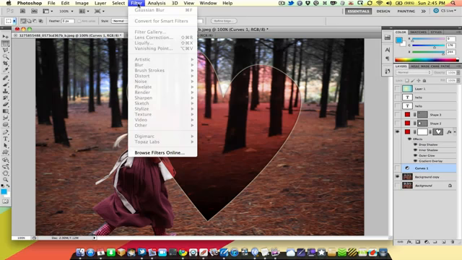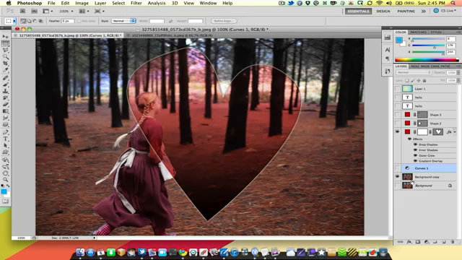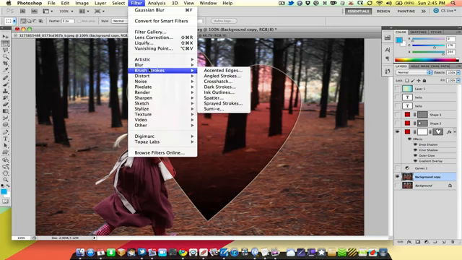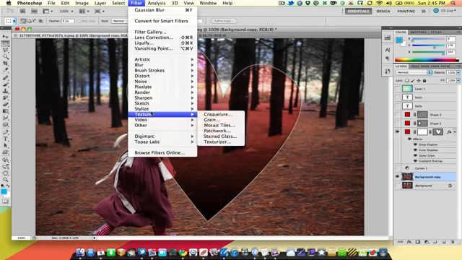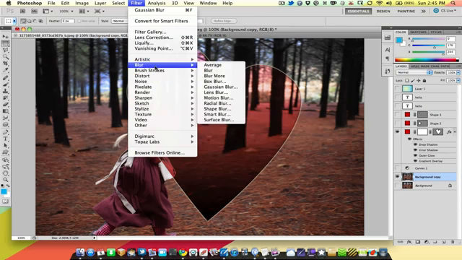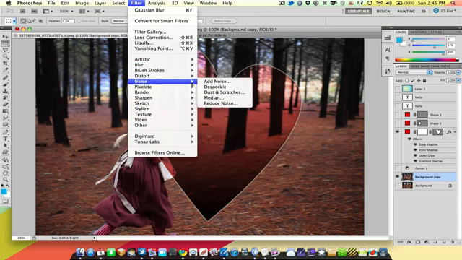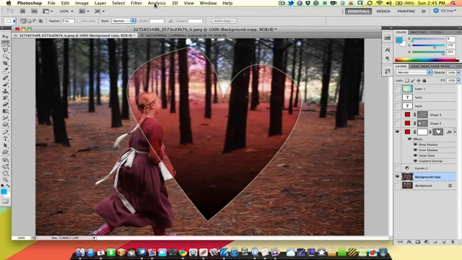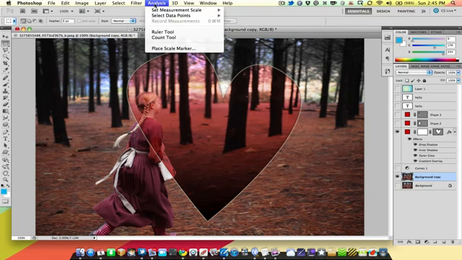Filters, these are fun. Filters will let you do all sorts of things with your photo. Now, we're not going to take a look at all of these because there are a lot, as you can see. The main things that you might want to do are blur your image, or add some noise, or probably the most interesting for a lot of people, sharpening. But there are a lot of effects you can add and a lot of fun things you can do. We're not going to get into that right now.